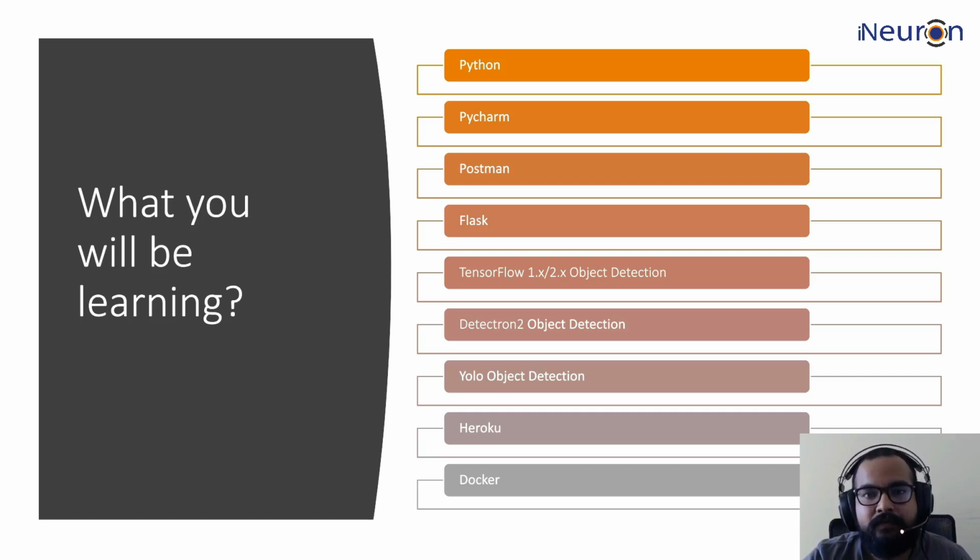And the final framework that we will be covering is YOLO V5. YOLO V5 is the latest version of YOLO, You Only Look Once. It has been famous for a long time and widely used and accepted. In YOLO V5 also, we will be covering the basics of installation, how to gather some data sets, how to do the data annotation, and how to build a custom model. And once our model is trained, we'll be building an end-to-end application which will be ready for deployment.